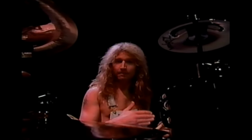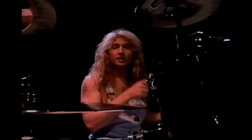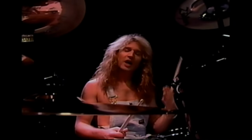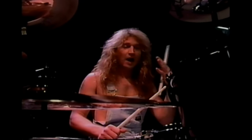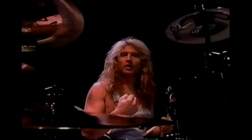So even though we are a timekeeper in the band, the responsibility is also on everybody else as well. And you'll find when you play with better musicians, you'll tend to be a better musician. Now, the way I like to incorporate chops and feel is I try to be inventive with some cool licks and cool beats within the context of a song without sacrificing the feel. I realize my main job is to keep good time and to create a good feel with a solid backbone for the musicians that I'm supporting.